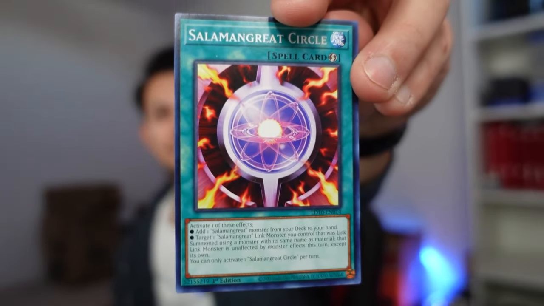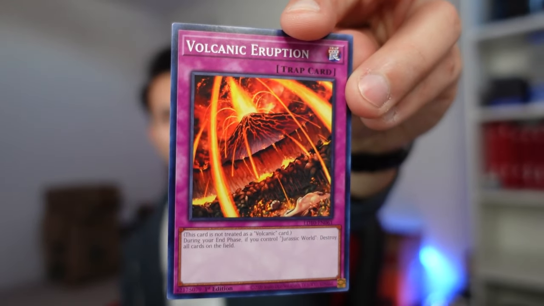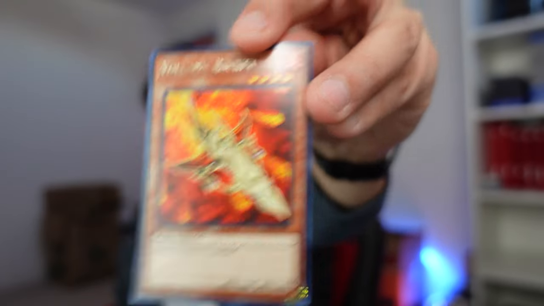All right, we have the Silmagrate Circle. The Silmagrate Heat Leo. Gotta heat that Leo. Volcanic Eruption. Ooh, and we got a rare here in the fourth slot, which means we might have something cool in the fifth slot. The Volcanic Rocket. Ooh, and we do get an ultra rare here. Nice. Terrible centering though. My god. Top, bottom, left, and right. It's all terrible. But it's still going to be worth some points though.